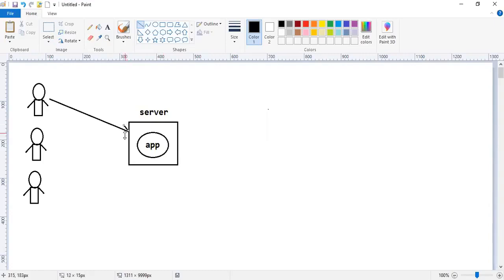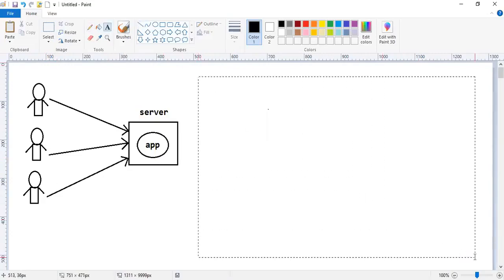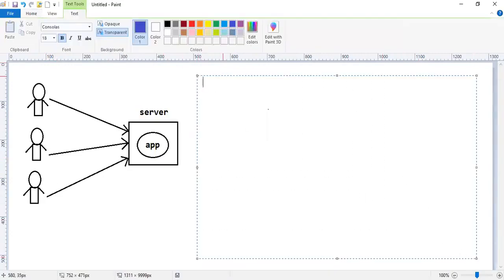That means so many users will be sending a request to the web application at a time. When all the users are accessing the application, the requests are going to a single server. The web application is running inside the server.